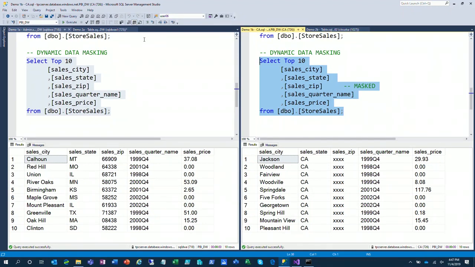We also have built-in system functions as well, such as email, that will identify that it's an email address and turn it into xxx@xxx.net. And so that at and .net, the structure of it is obvious that it's an email. So that's kind of useful if you're expecting that in the field, but we don't let you see the value. But the critical thing about this is all built directly into SQL. And so it doesn't matter. This is the governed self-service BI. And this is some of the very distinctive and differentiated security features to think about when you're moving these very, very sensitive workloads off these warehouses and moving them into the warehouse, into Azure Synapse.